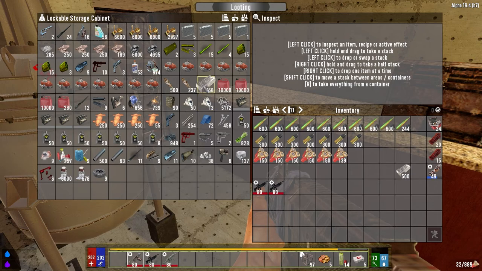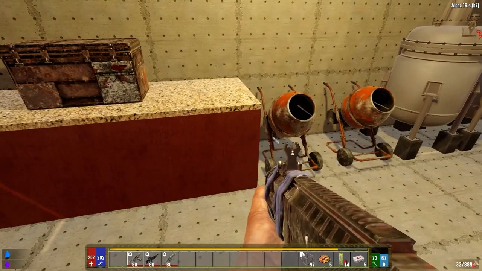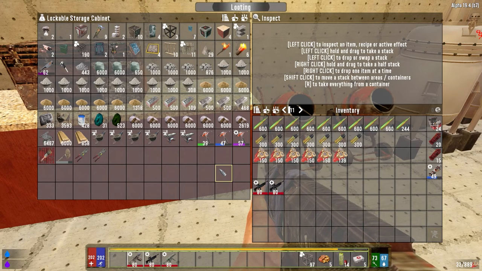Not the steel. Why did I have so much steel in there? I got a lot more steel than I thought. A lot more forged iron there. Well, I did buy some forged iron, though. Okay. What do we need? We can't do any repairs. Got our ammo up.